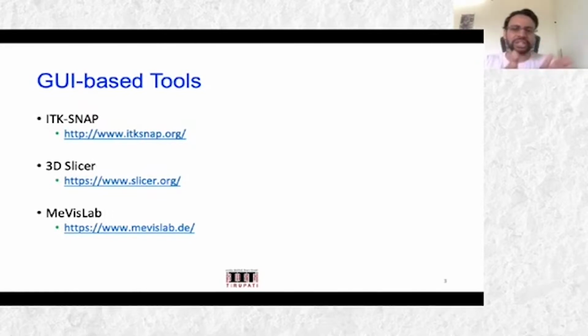One type of tools being GUI based tools, where you could visualize data and also where you could select certain algorithms and have a control over those parameters. So what I list here from which you could begin with is ITK Snap, 3D Slicer, Mavis Lab. Again, you would see few more tools at the end of this presentation. What I will do here in this presentation is I would give you a brief demo of ITK Snap and 3D Slicer.